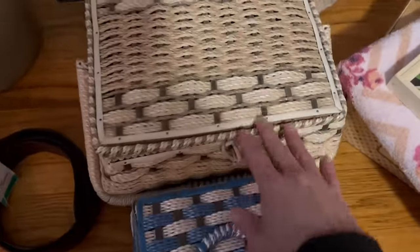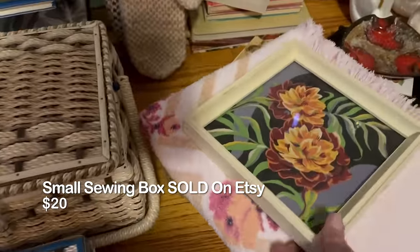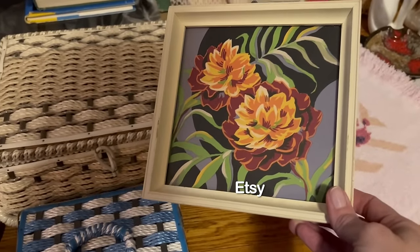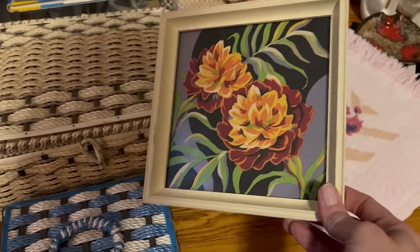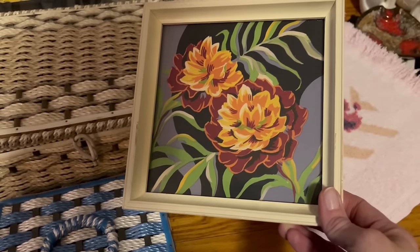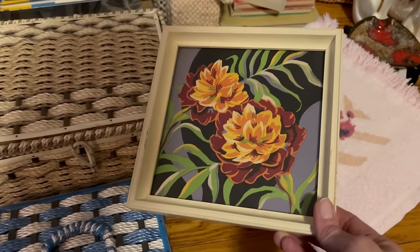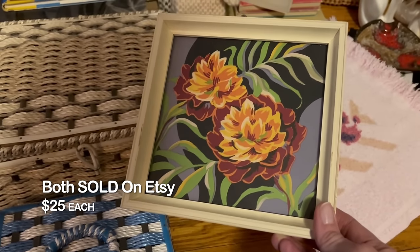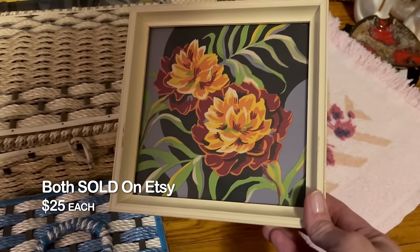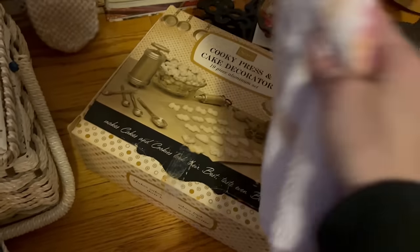And then the sewing boxes I just thrifted, those are going to go to the flea market. I just picked this up at Value Village, and I had just recently picked up a similar print by the same artist. This one I thrifted a week later, and I believe they were probably a set and got separated. So now I have the set. I have one listed already in my Etsy shop, so I'm going to list this one in my shop, and I'm going to list this towel in my shop as well.